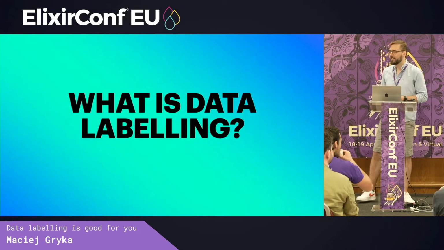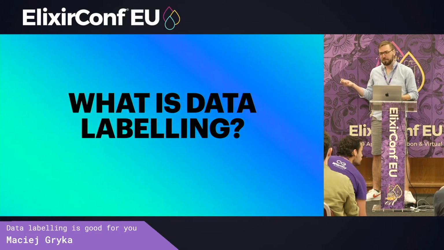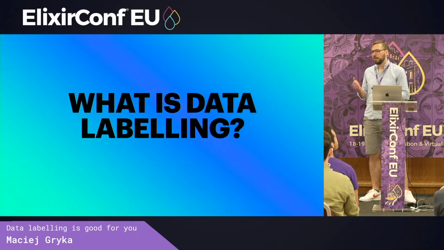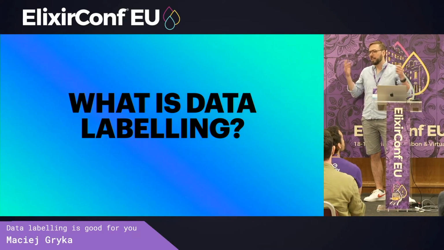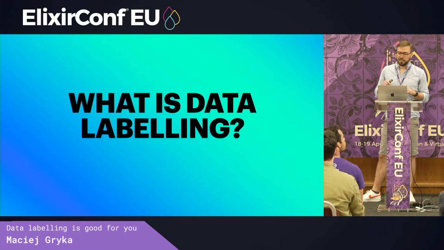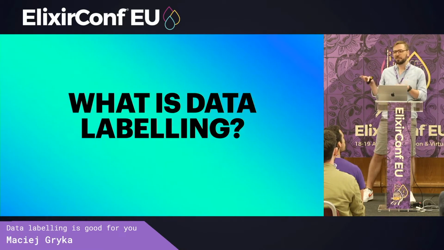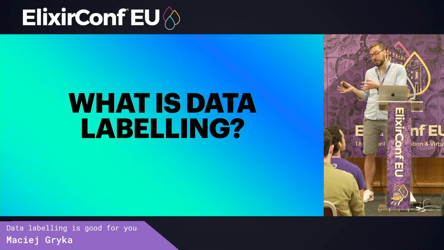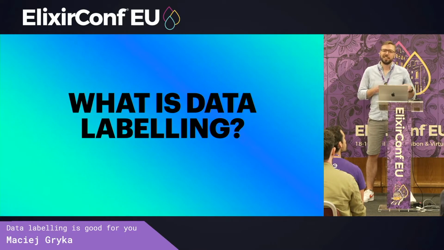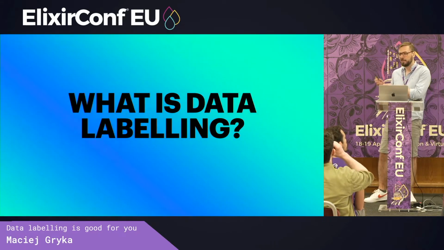So what is data labeling? It has many forms. You can label images like we just did, or you can label text or audio or any combination of that data. There are 2 kinds of machine learning: supervised and unsupervised. To do supervised learning, you need labeled data. So what you just did is assign a label to an image.